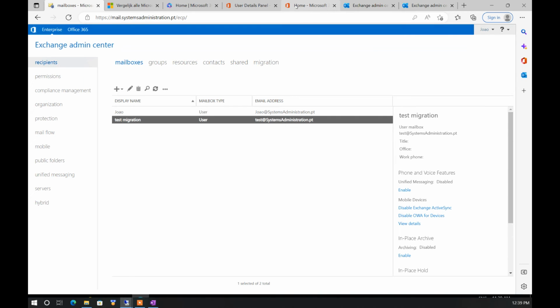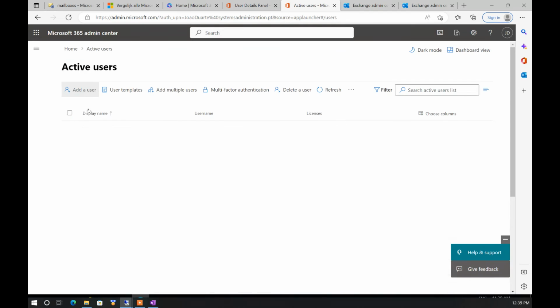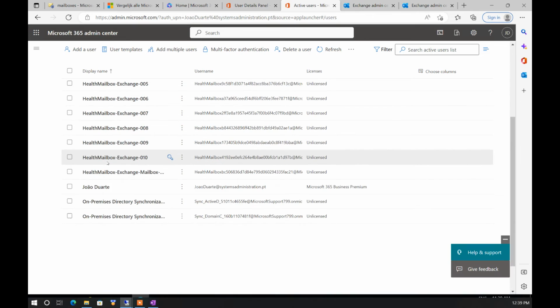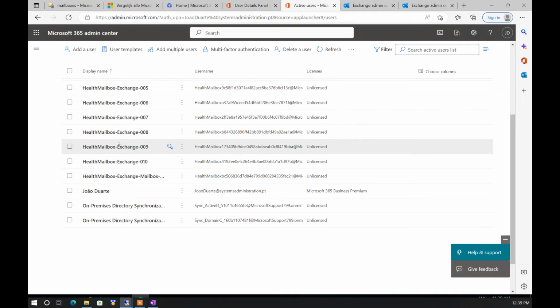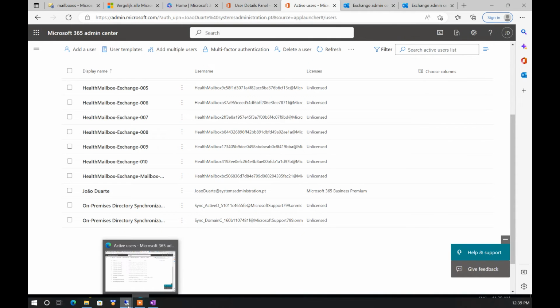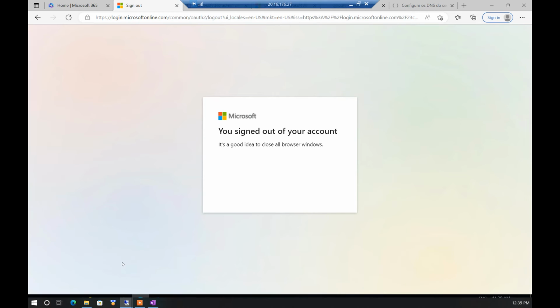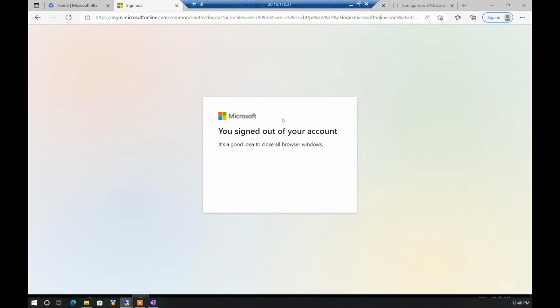So after we create this, we always have to ensure that they appear here on online. If you wait a little bit, they will appear here because your AD sync will sync this account automatically. But as we want to do this quick, I will force a synchronization, and that way you see how it's possible to do it.